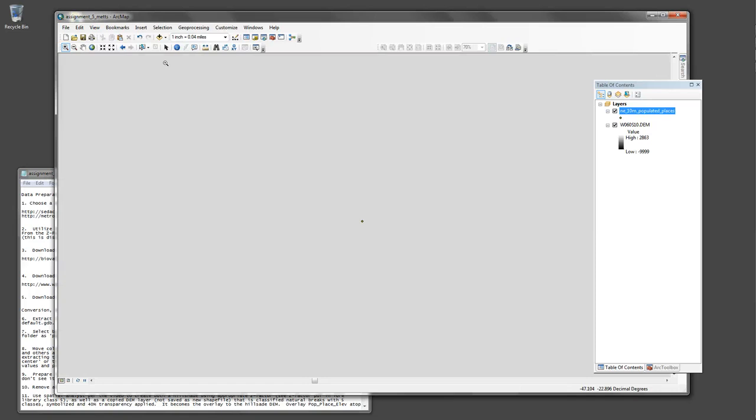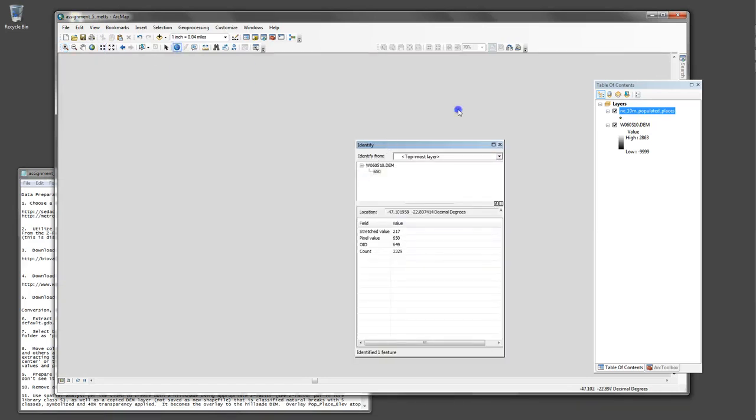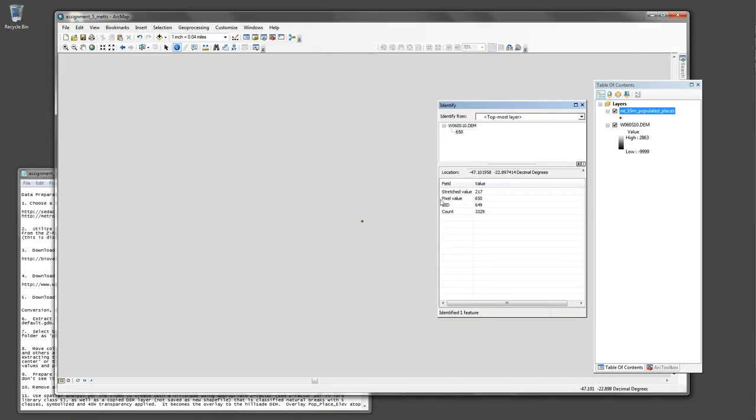Get real close to it. And if I click on it right outside of the field, I can see that the pixel value is 650 there, 650, 650, 650. So everywhere around here, I'm probably sitting in 1 pixel actually. I would like to have, for this feature here, which is a city, that value sitting in the attribute table so I could label it with that particular elevation. And that's what we're going to do now.